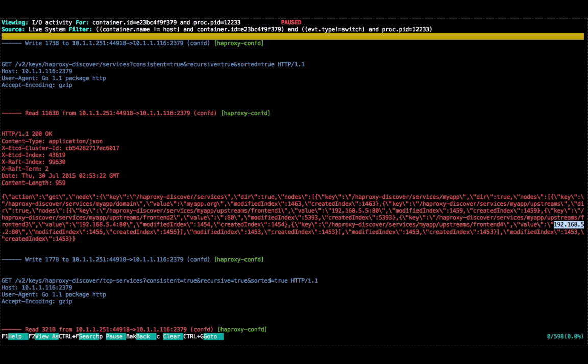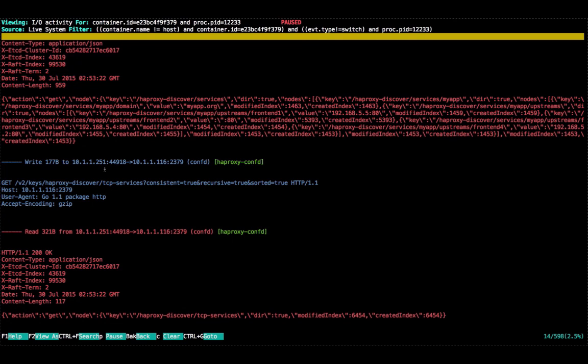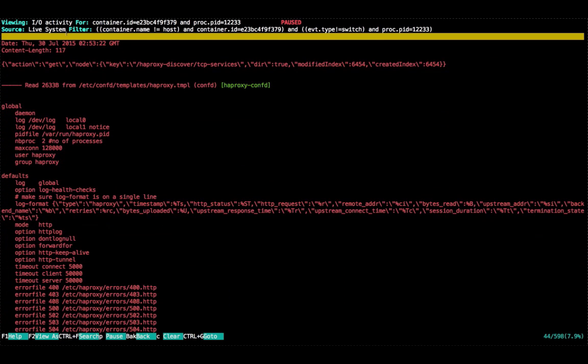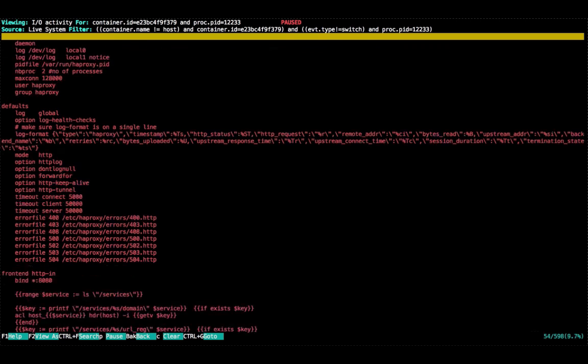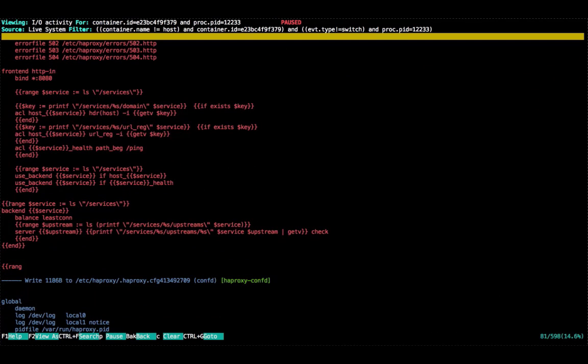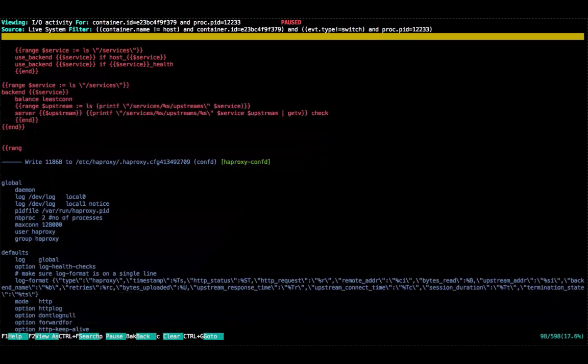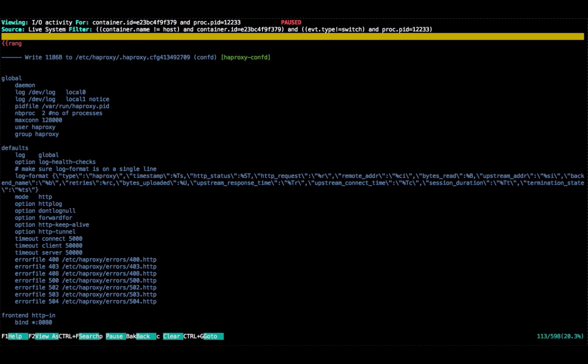Let's see how confd behaves. Right after getting this JSON object containing the front-end endpoints, confd starts reading the haproxy.tmpl file, which is the HA proxy configuration file in the confd templating language, which contains some boilerplate, and then it gets to the interesting part. If you've ever done HA proxy configuration, you'll recognize this backend statement. And this is essentially supposed to be a loop where you put all your endpoints, right? This template will be processed at runtime by confd, and the final static configuration will be written, which is what happens here. We can see that immediately after reading the template, confd starts writing to this haproxy.cfg with some random ID, and starts writing the template file as it is evaluating it.